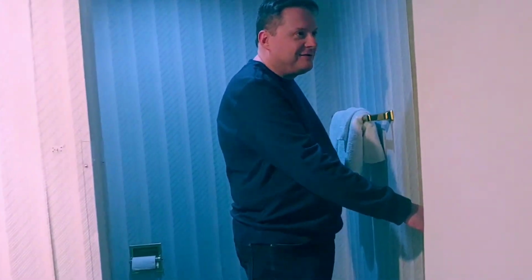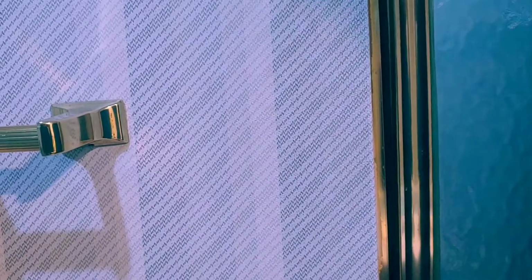Give you nice little bottles of conditioning shampoo. Then in here, this is a pretty neat feature. Let me turn on the light so you all can see. Door sticks a little bit. But this is actually a two-person shower. Oh yeah, you got a real nice two-person shower. This is neat. Nice big shower. Yeah, you can have a party in your shower.